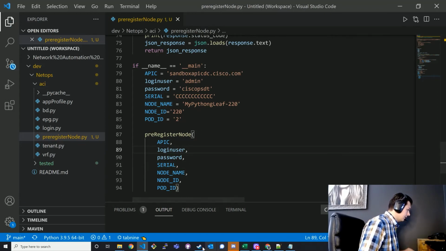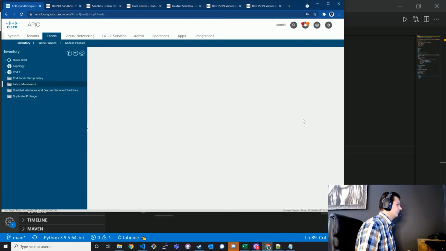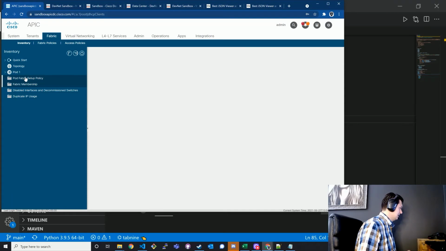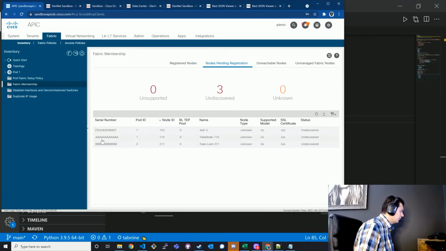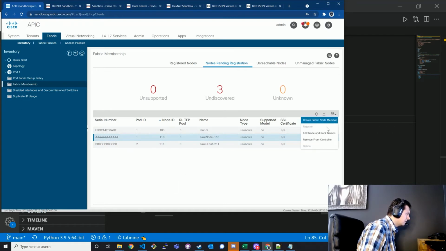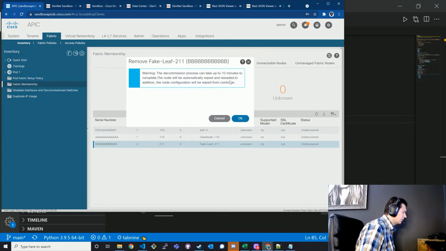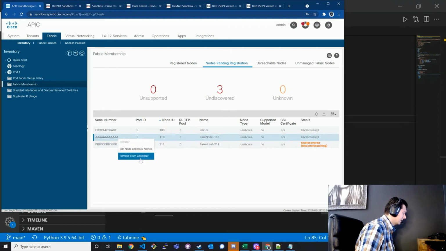Now we can test it and verify. So let's go to our APIC sandbox. Okay, so we're looking for nodes pending registration, and we are expecting to see this is the one we created. We're expecting to see a C or lots of C's as the serial number. I can remove, is it that one or this one? They're not ready for deletion. So if I remove from controller, it's just going to take a good couple of minutes for the APIC to decom this entry, which is fine. I can do that. It's just going to take some time. Remove from controller.